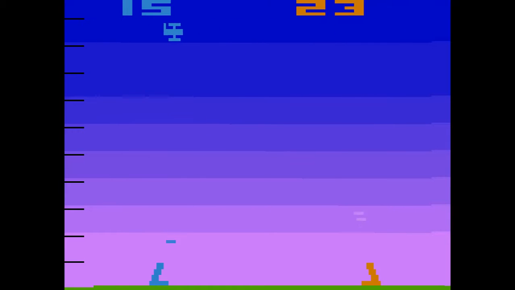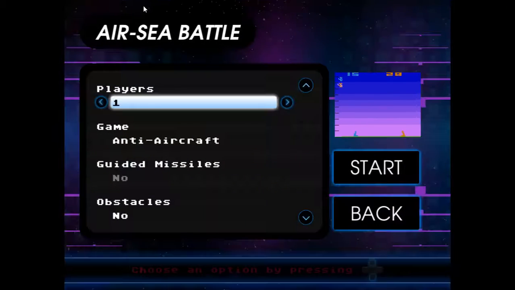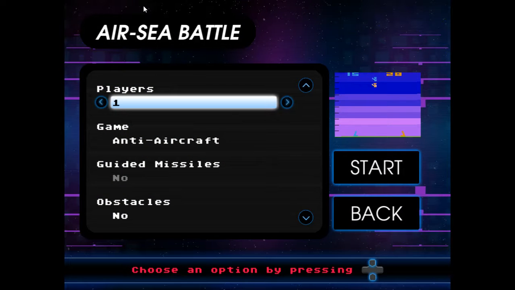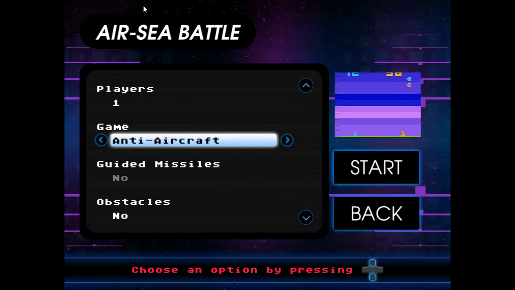Missed. So I can only hit him once. Got him. Okay, this game's over, right? Yep, this game's over. I won. Pretty sure I won. Oh, come on! I missed both of those. I win. I don't know what the rules are, actually.